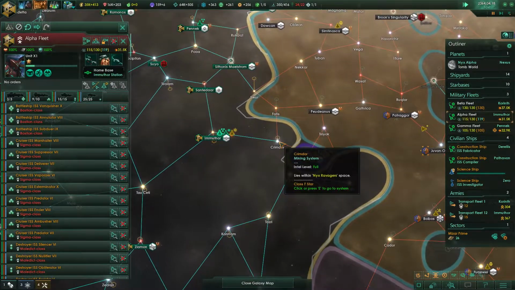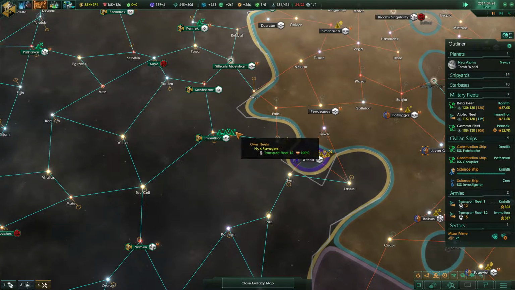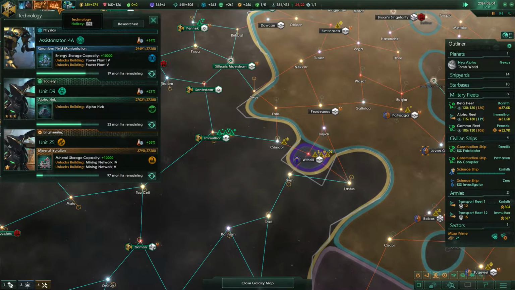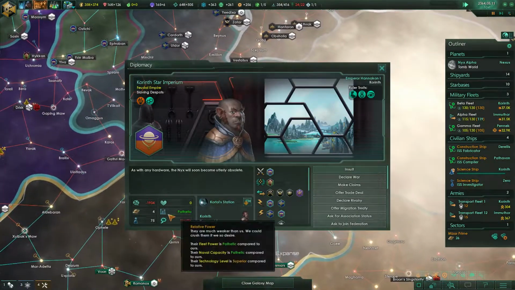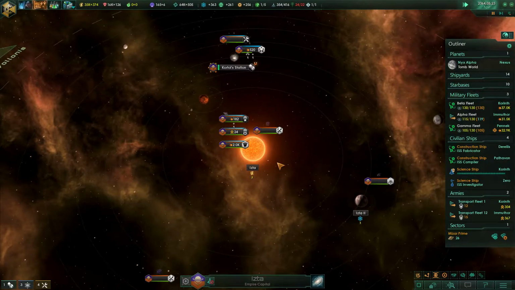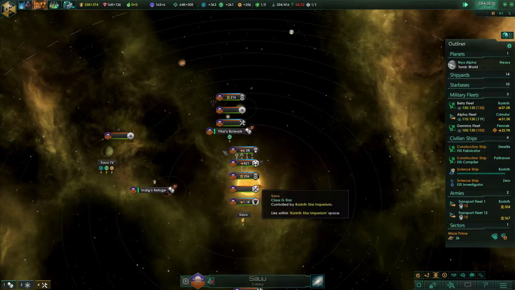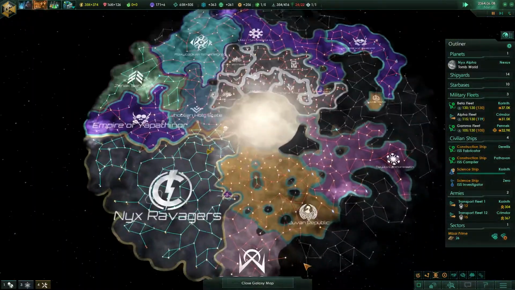Okay, so Alpha Fleet is in position. Let's go take that back. Dwarves declare rivalry. They have 4 planets and no territory, but they declare rivalry. Just like we don't give a damn. Those guys have balls, I give them that. No fleet, no territory, but man, they're brave.